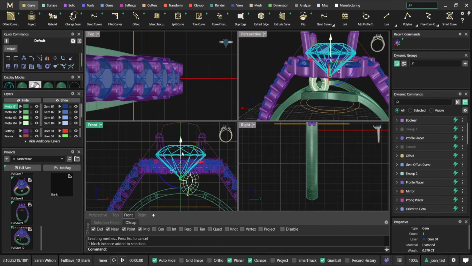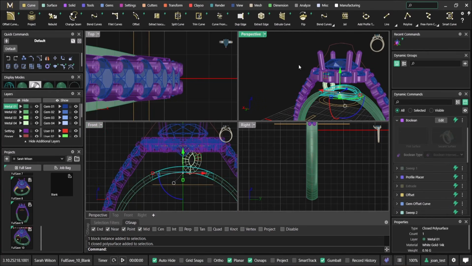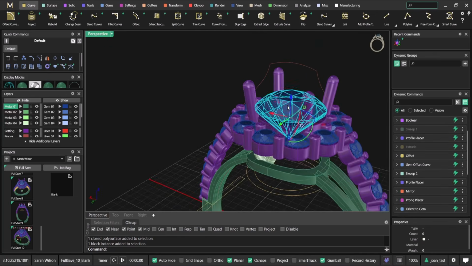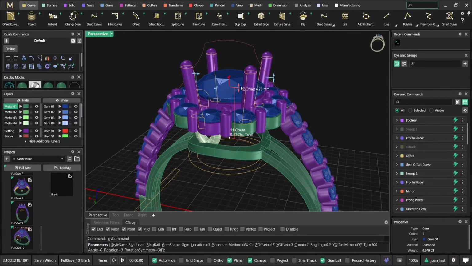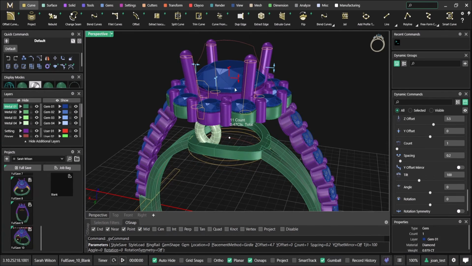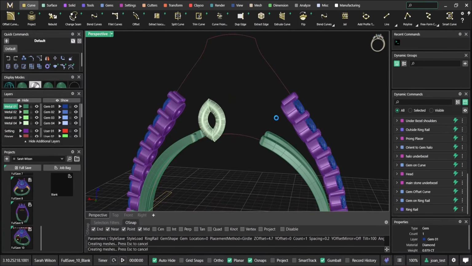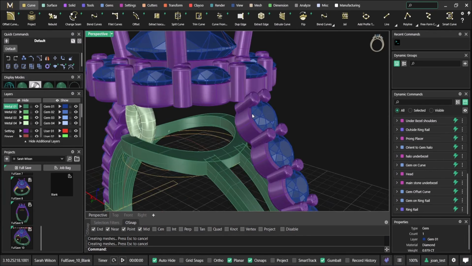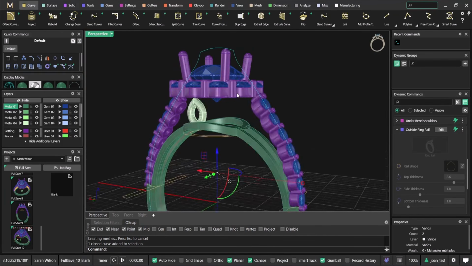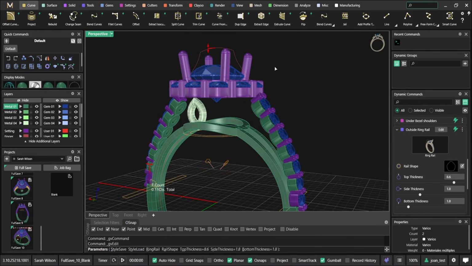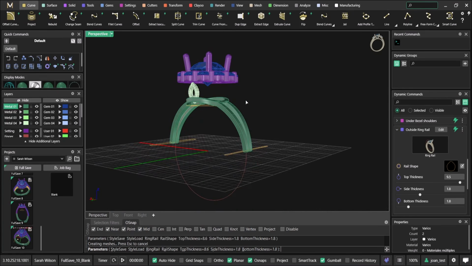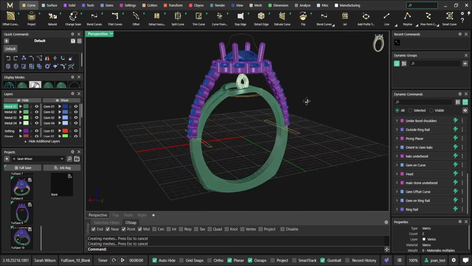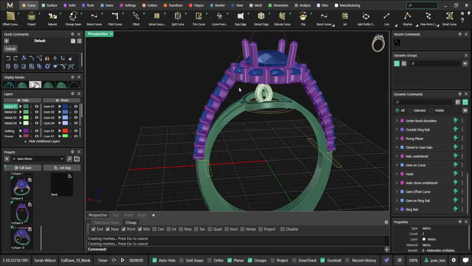The spacing between the stone and the bridge is too tiny. That's easy to fix. We just need to move the stone up. And pretty much everything is updating. And now we can edit the outside ring rail. That's it. Okay, so now I have more space over here. Cool.